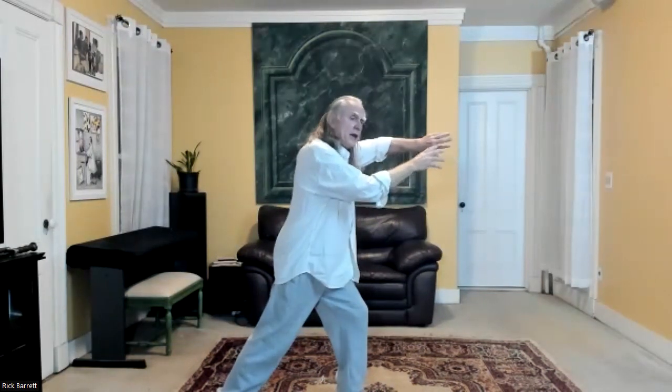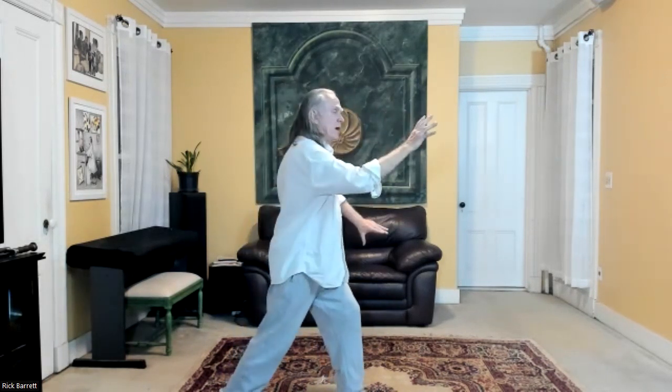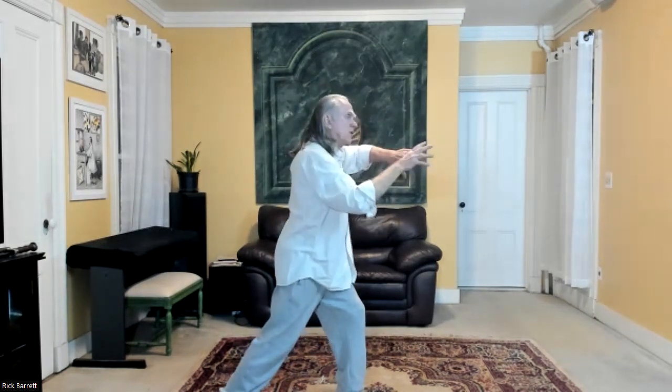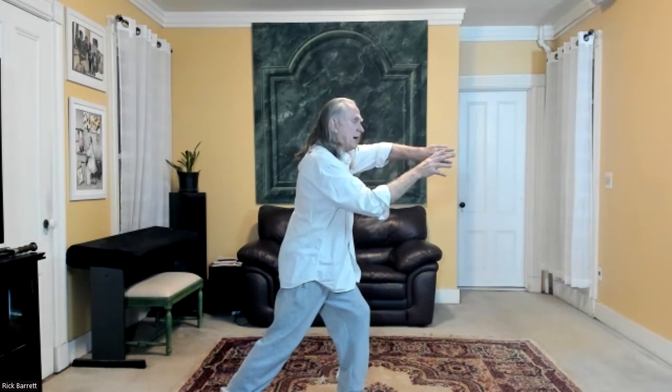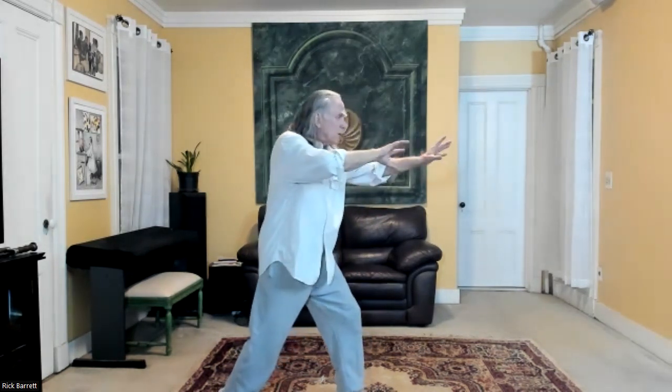Now you're gonna feel the heel of your back foot, your right foot, and spiral down to the right. And as you do that, you're gonna rotate the palms the opposite way. So you're pushing this way with your hands. So we're going from here, brush knee, to sink into the left leg and reach out, thumb down. Now sink into the right heel and turn.